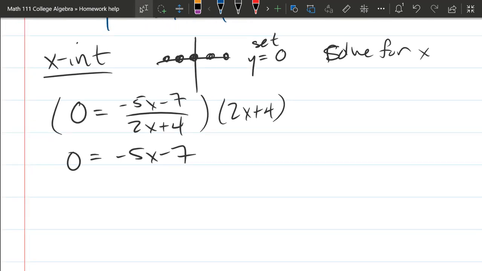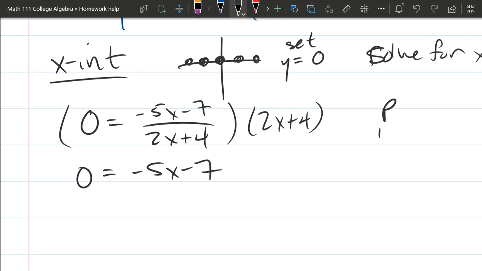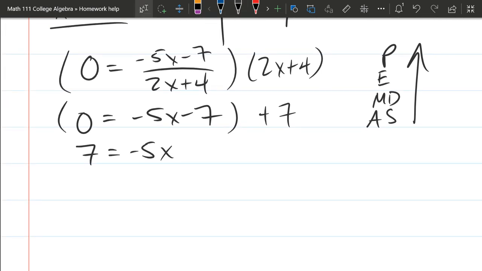Alright, how to solve for x, two steps. x has two friends. Who's going first? If you're ever unsure doing algebra, you're going to go up the PEMDAS ladder. So we've got addition and subtraction. How do I get rid of this minus seven? You unsubtract seven, you add seven to both sides. So I'm going to go ahead and add seven to both sides. Zero plus seven is seven, and that equals minus five x.